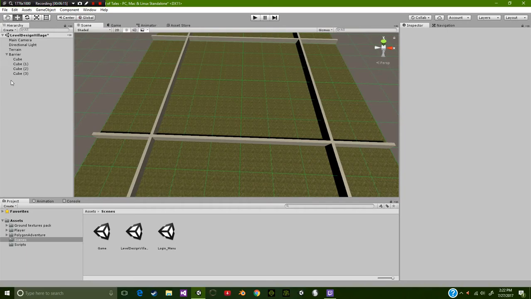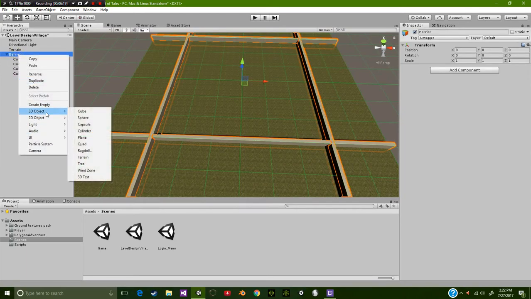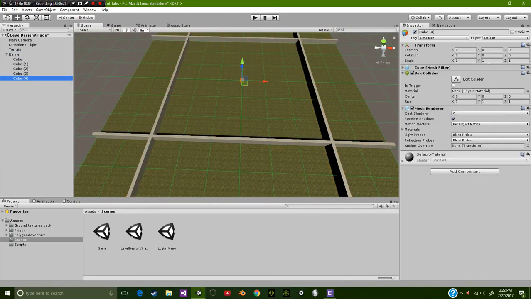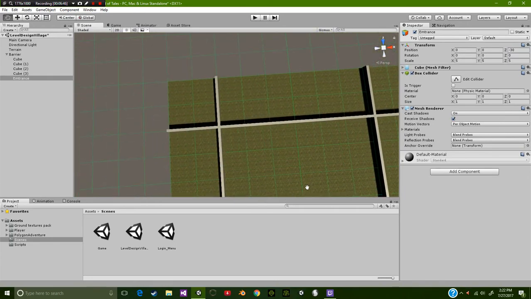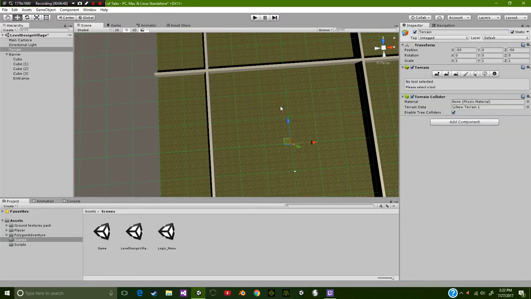So let's go ahead and create underneath barrier one more cube. Go ahead and put 5, and on the x-axis we're actually going to scale it by 5, I think, and on the z-axis we'll scale by 5, and we're going to name it entrance. So basically we're just blocking out where we want this to be. So we'll put a -30. This is going to be the entrance and the exit, so we know not to cover up that spot too badly. Okay, so back to the terrain editing.